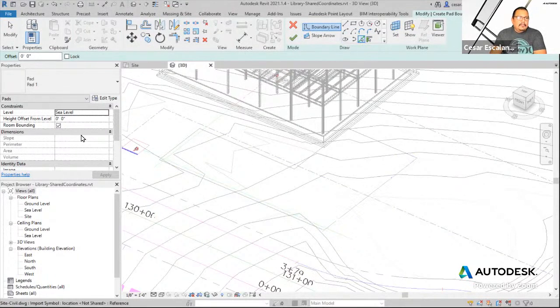And make sure that the height of the top of this is going to be 60 feet. But you can also reduce the thickness of the structural slab. But for now, I'm just going to keep it at 60. And then select the CAD file, the CAD lines that define the building boundary.